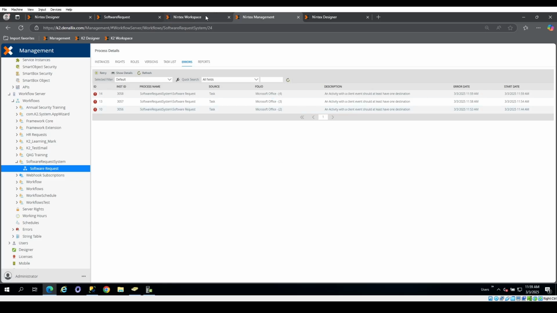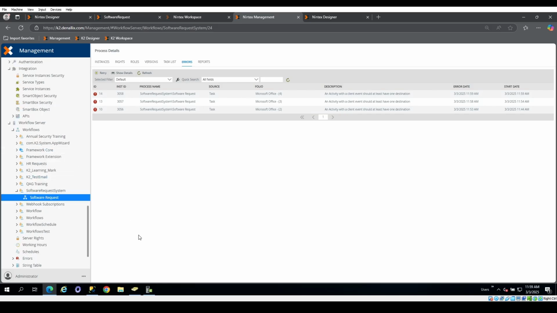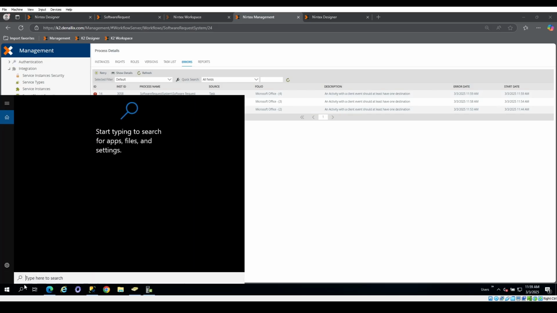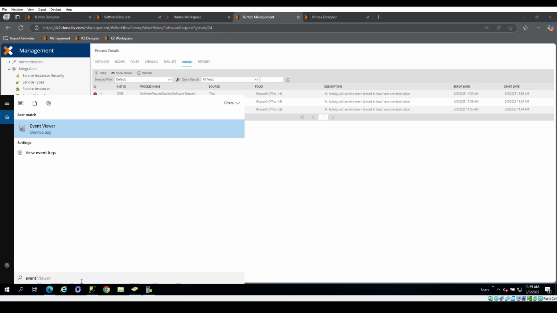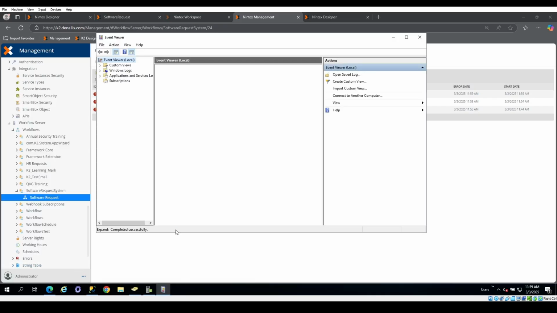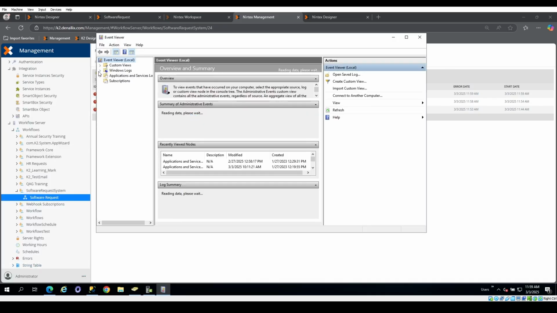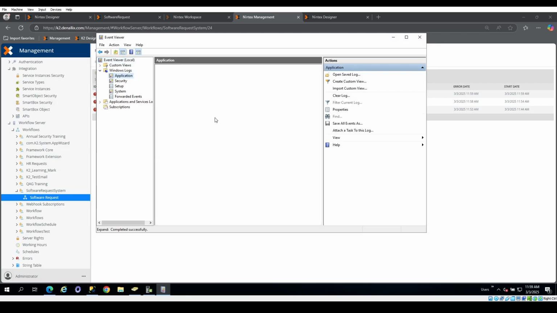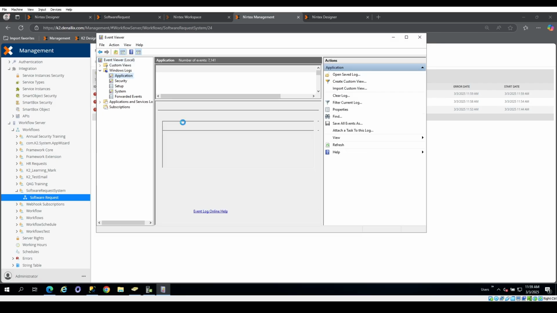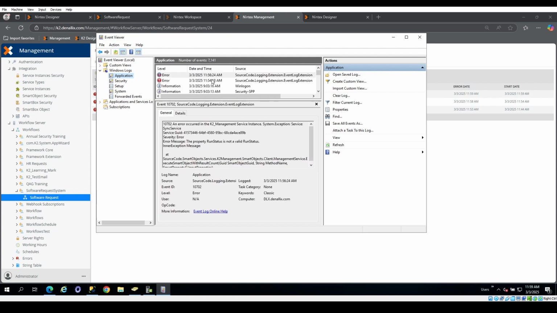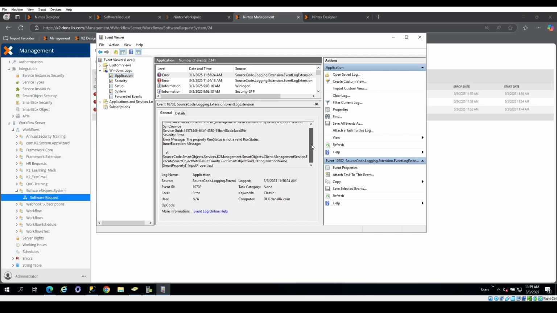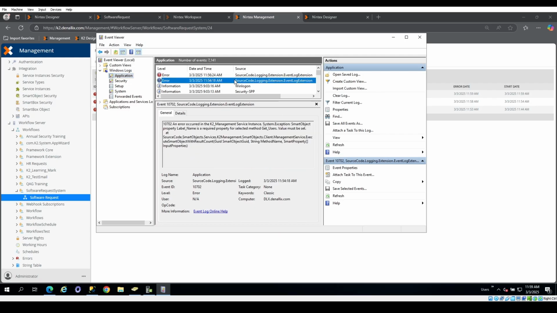We have error number 4 there. Oh, why doesn't it like that? Let's just check event viewer quickly. Oh yeah, I got that one.